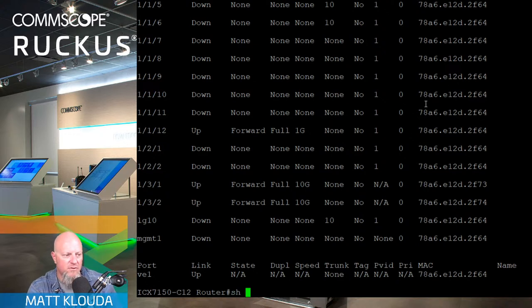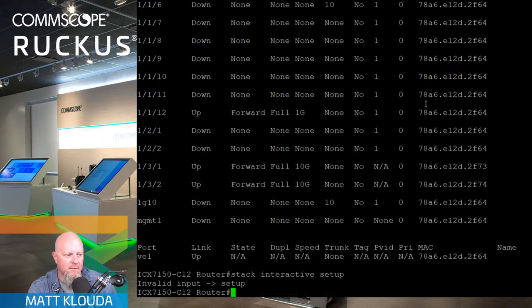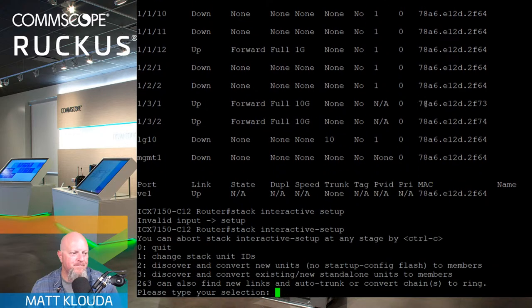Okay, so when you do the show stack interactive setup, oops, I think it's hyphenated. Okay, we get some options. Yes, let's talk. Absolutely. Says it's down. Oh, that's the show interface brief. What about the show inline power, Andrew? Okay, perfect. Yeah, do that show inline power 115 and send me that output too. That'll be specific to just that port.